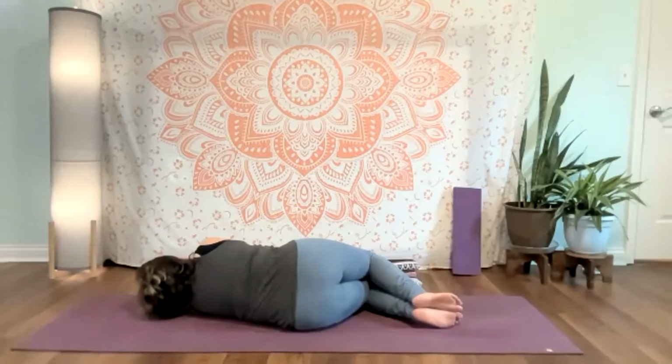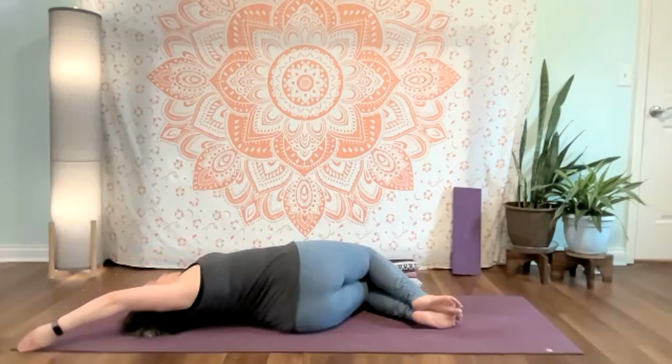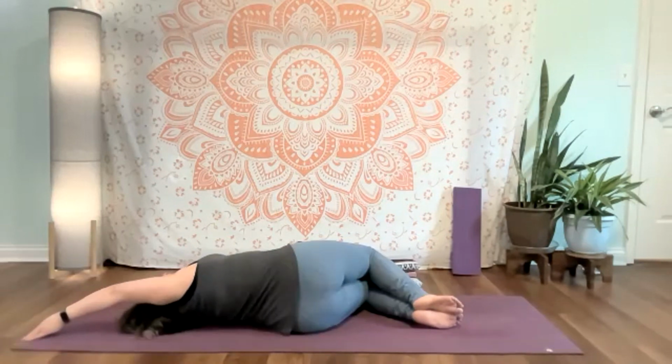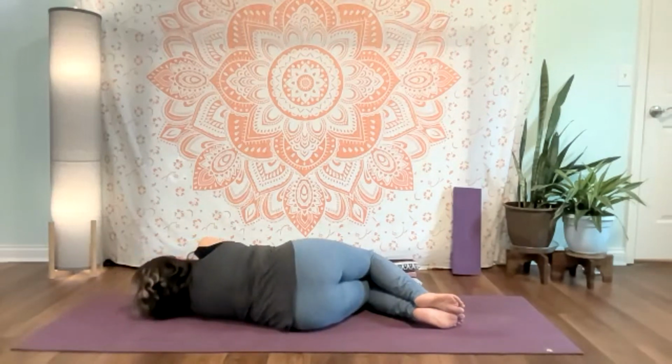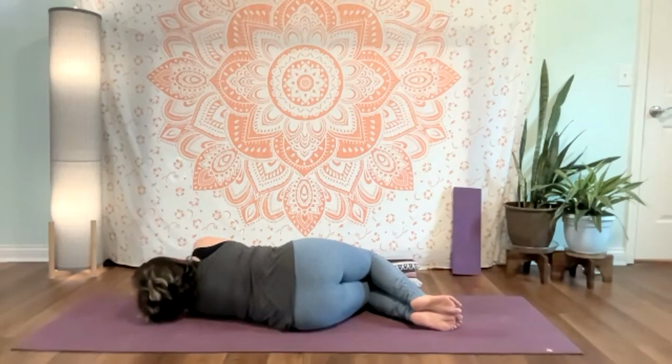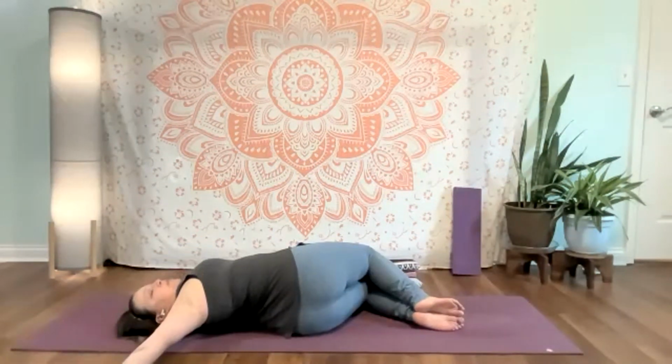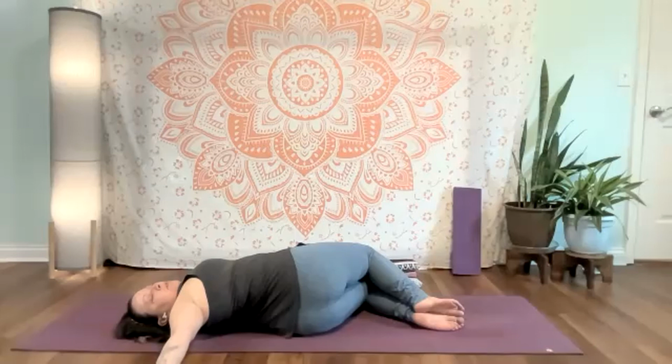Good. And we'll come back and we'll open. Maybe holding a stretch here. And notice as you drag back, do you have a tighter side or a more open side? So this is my more open side. My other side was my tighter side for sure. And I'm gonna pause here for a moment again. Remember, belly button is in because the spine's going into rotation.